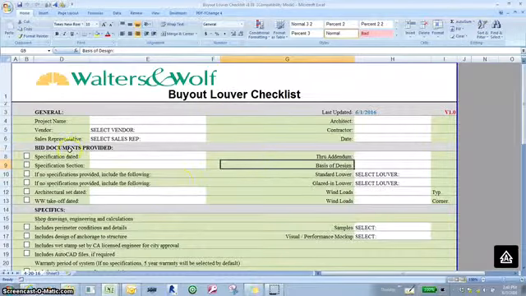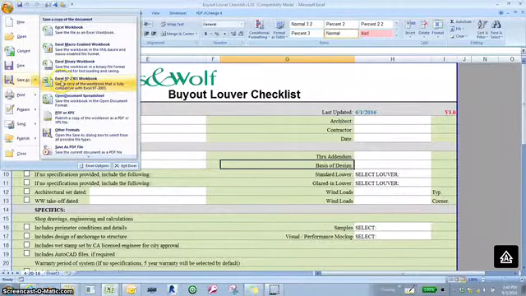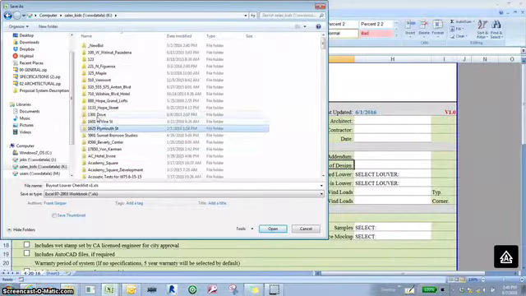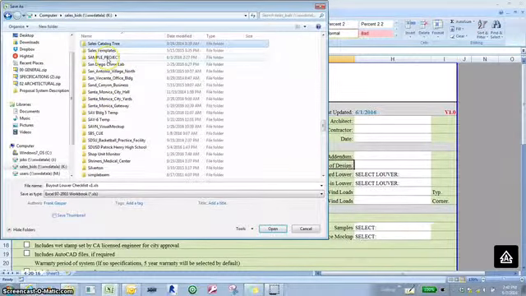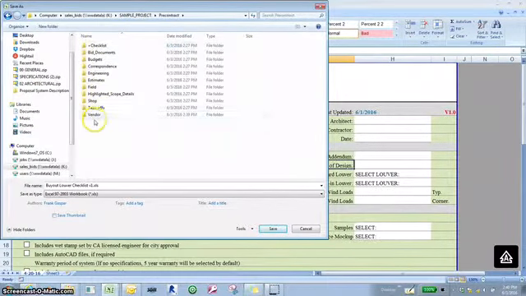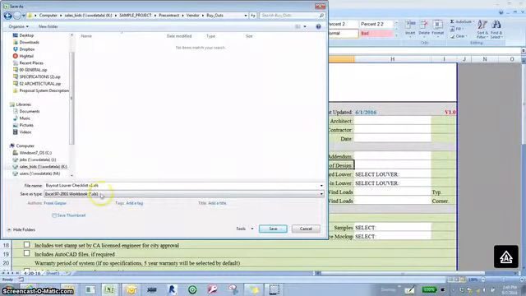That opens your template. Now, first thing you want to do before making any changes, you want to save it. Go to save, save as. And you're going to put it in your project folder where you're going to use this sample project. It'll be your project name, and then go pre-contract, vendor, and under buyouts.